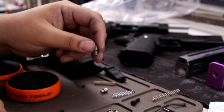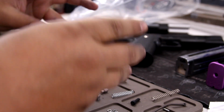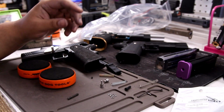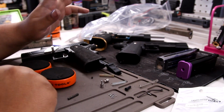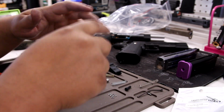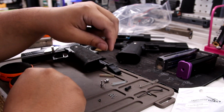But once again, you do need to understand how the hammer and hammer assembly and all that works together and harmonizes. So if you don't know what you're doing, don't bother with this. I would definitely say it's more for the guys who like to play around with all the small details. But it's definitely cool.